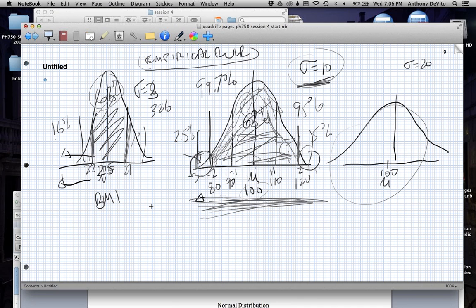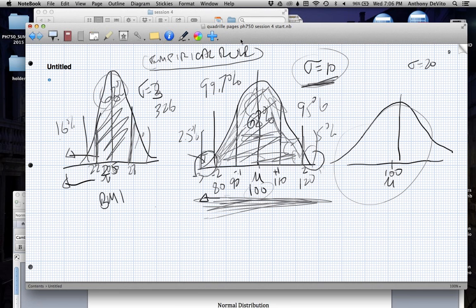I think most people take PH750. This is basically it for you guys, right? You don't take another statistics course. You take EPI, but you don't take another statistics course. I think people that take 751 wind up going into some of the other statistics courses. So they may actually have to learn a little bit of that stuff, or be tortured by it, one or the other.